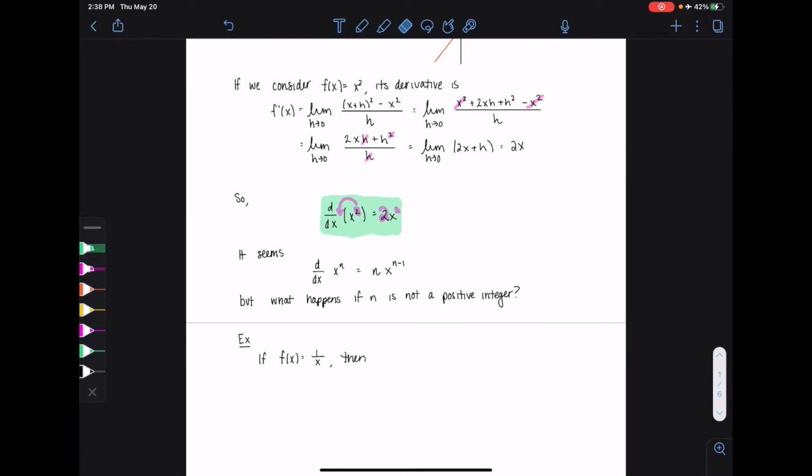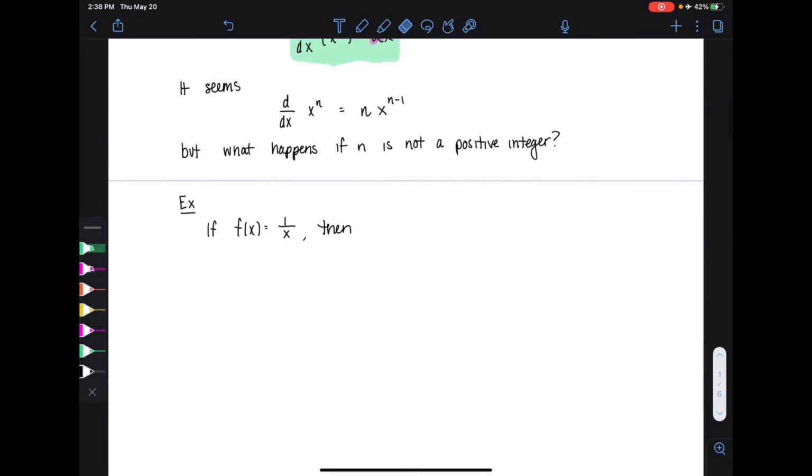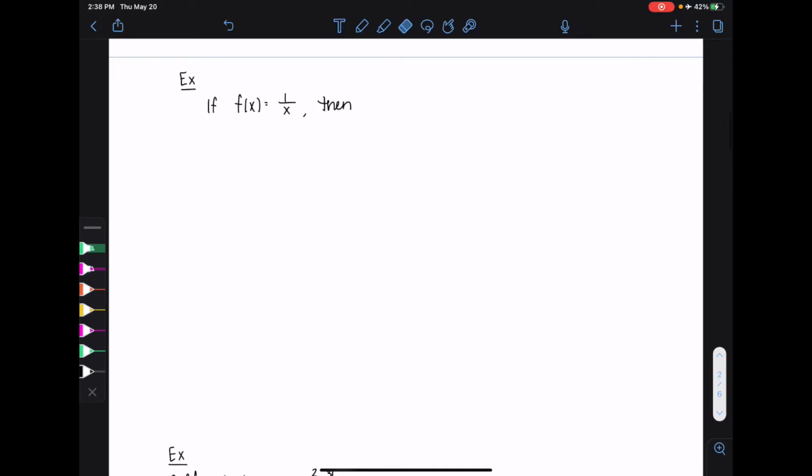So we did a square root function similar to 1. Let's try going through the derivative of 1 over x. Okay? So if we have this function is 1 over x, then the derivative is the limit as h approaches 0 of f of x plus h. So that is 1 over x plus h minus our function all over h, which is not a pretty expression to evaluate.